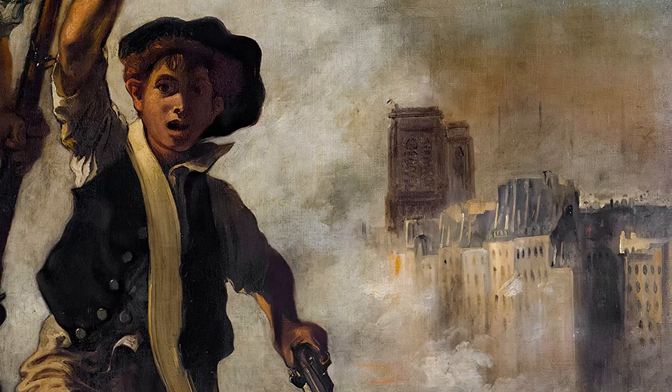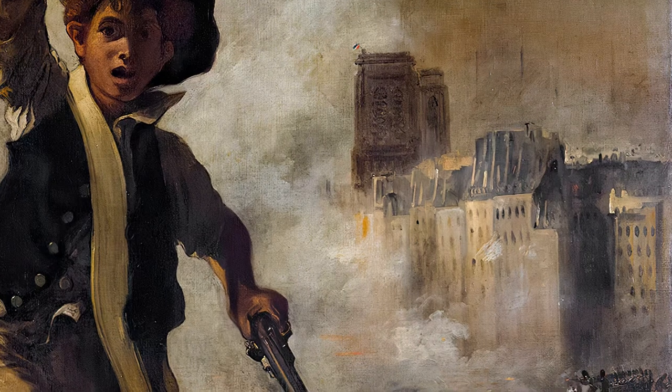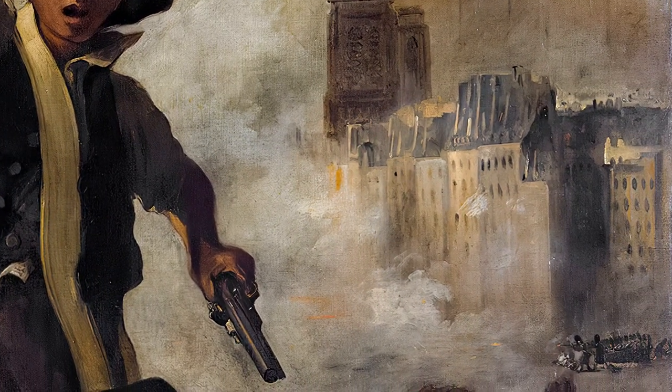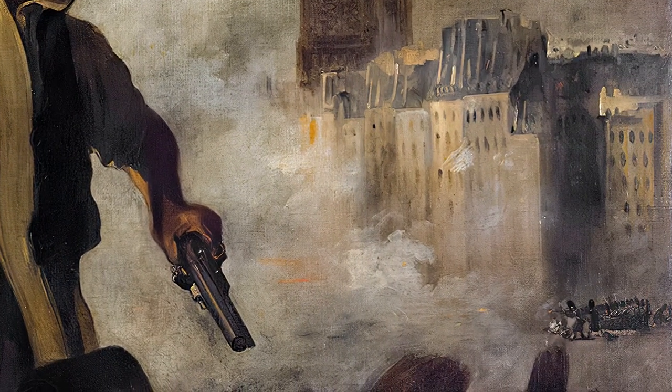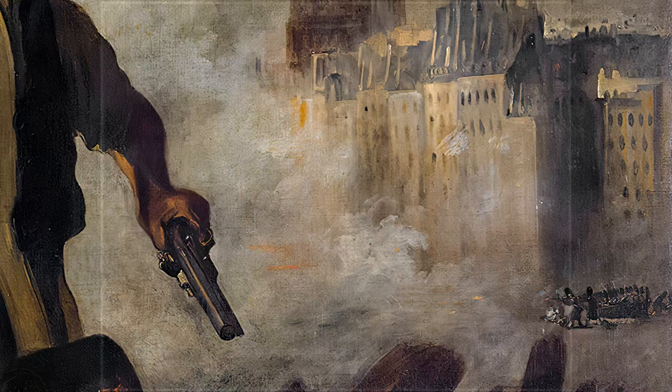it also reveals buildings that people would recognize, like the Notre Dame Cathedral. It means we are in Paris and not just any city. And if we pay close attention, we see a group of soldiers in the distance advancing in the opposite way. It represents the uncertainty of the outcome of the revolution. More soldiers the revolutionaries will have to face at some point.